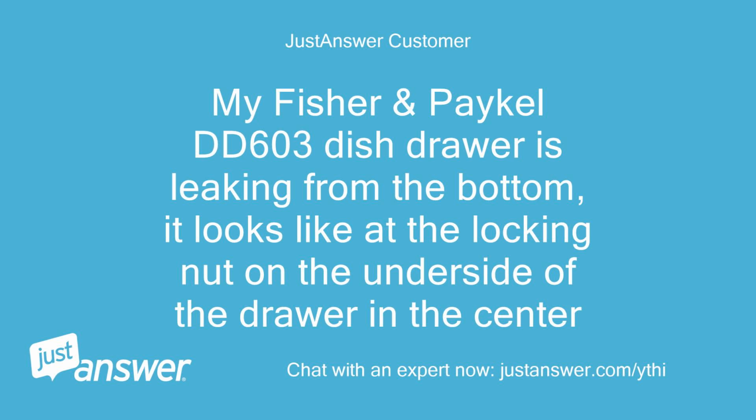My Fisher Paykel DD603 dish drawer is leaking from the bottom. It looks like it's at the locking nut on the underside of the drawer in the center.